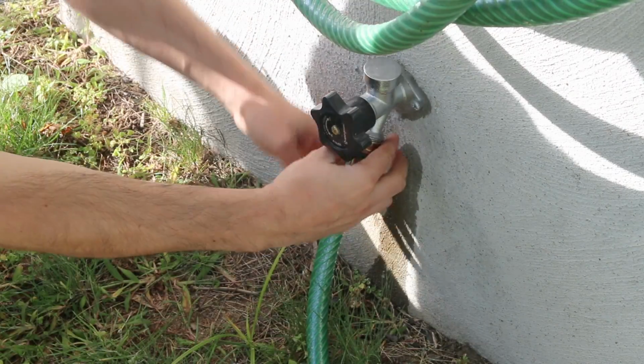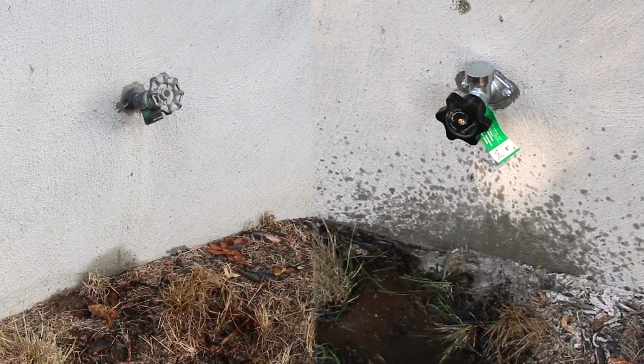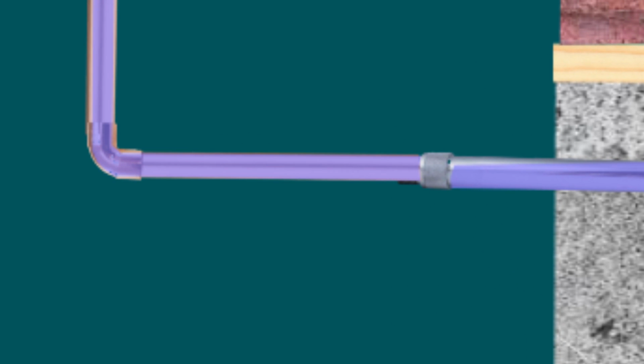Number 3 is disconnecting your hoses before winter. Now, whether you have a Frostproof spigot or not, you must always disconnect your garden hoses before freezing temperatures. Here's why. By leaving your hose connected, all the water inside of it stays trapped, and if it freezes, the cold will leach the heat from the pipe, freeze it, and crack the pipe open. However, it'll only leak in spring when it starts getting hotter. So always disconnect your garden hose to make sure all the water is drained out.